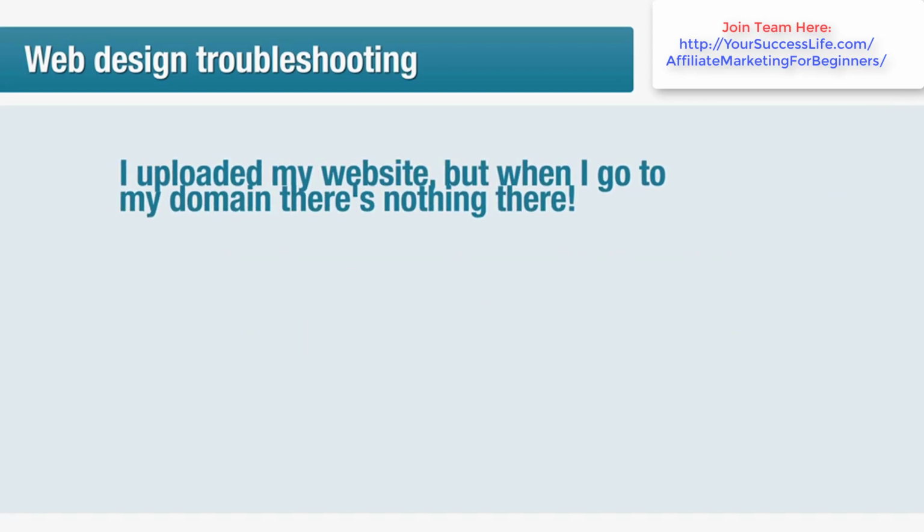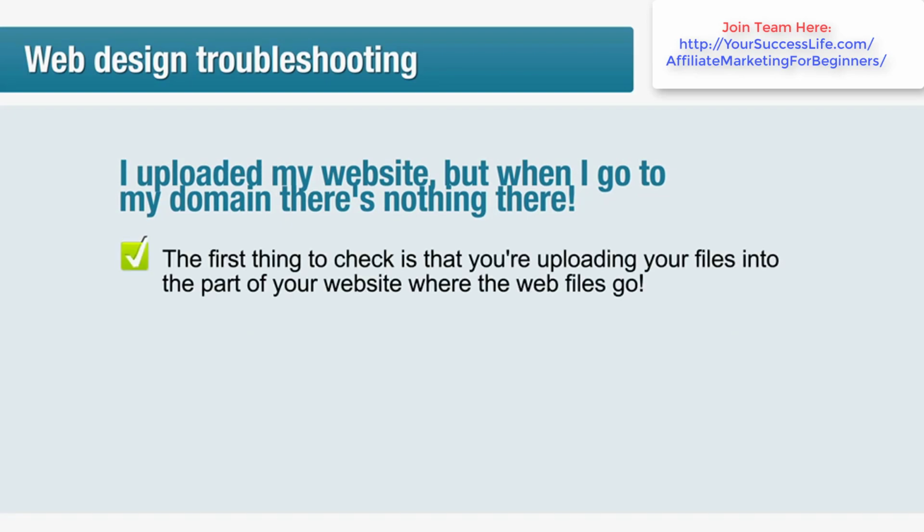What about this one? I uploaded my website, but when I go to my domain, there's nothing there. First thing to check is that you're uploading your files into the part of your website where the web files go. When you first connect to your website, you won't usually be in this folder at all. You'll need to look for the folder called www or httpdocs or public_html and upload your files into that. Otherwise, nobody will be able to access them.